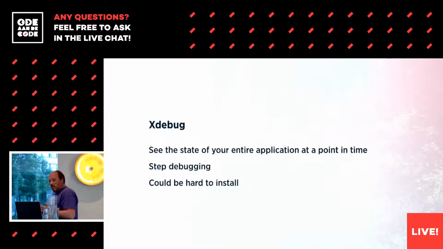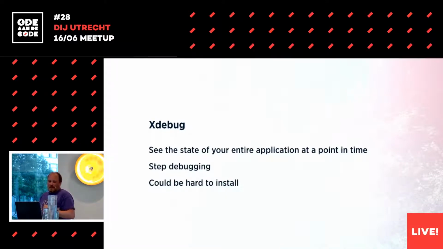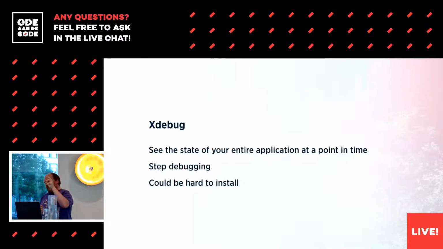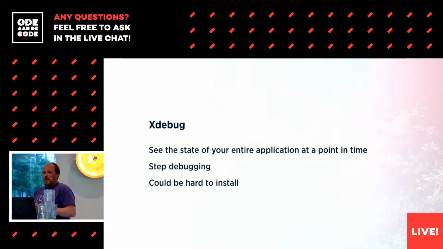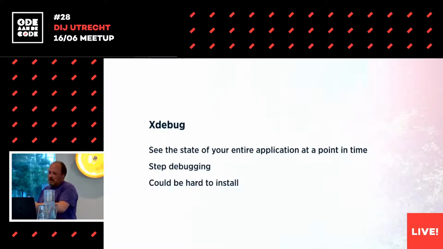So let's go into the options that you have in a little bit more detail. So here's what Derick likes, Xdebug. With Xdebug, you can pause your code and you can see the entire state of your application at one point in time. And it's quite amazing. You can just halt your code, and just by hovering over variables, you can see the content of the variables, you can see the stack trace. It's very handy. With Xdebug, you can also do something called step debugging, that is just going to the next line or going to the next method, so you can see how the code flows a bit.